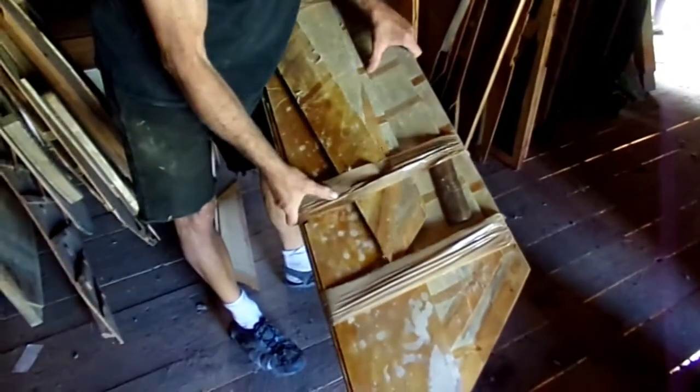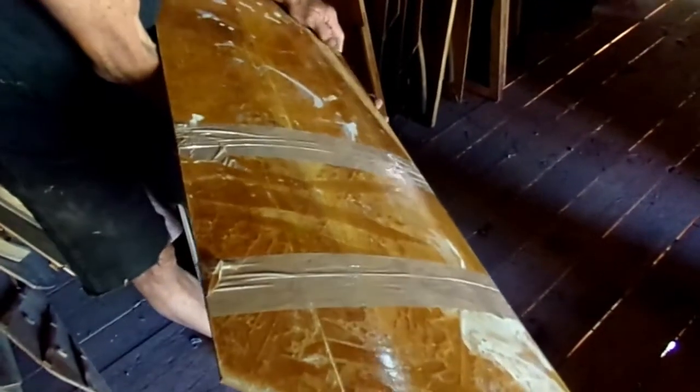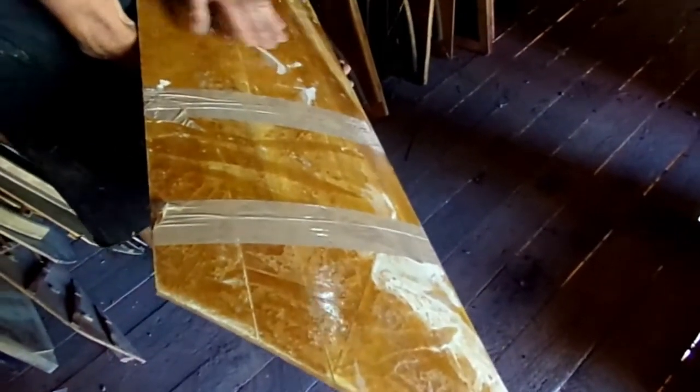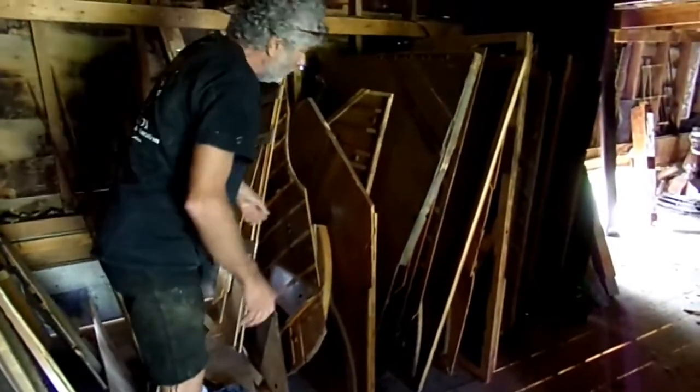See, this is a 1901 Krakauer. I mark them. Here's some of what you have to deal with when you get a soundboard out of the piano. It's curved for you already. But you know, if you take this finish off and you strip this finish off, this piece of wood will lay flatter. All right, let's continue.